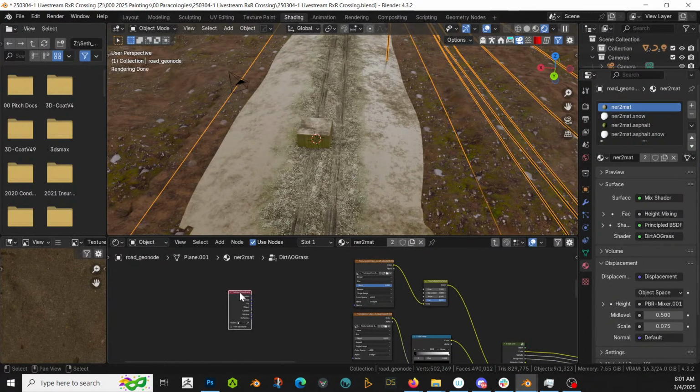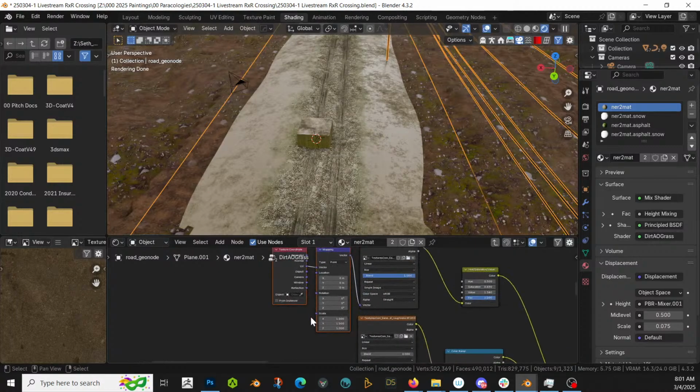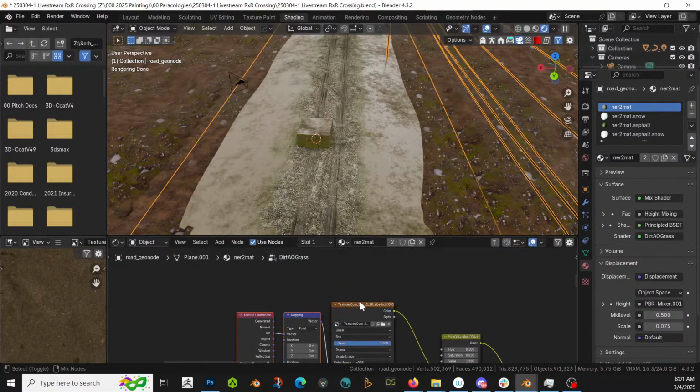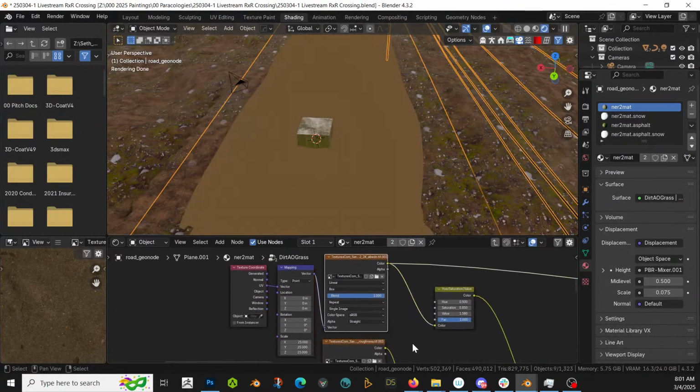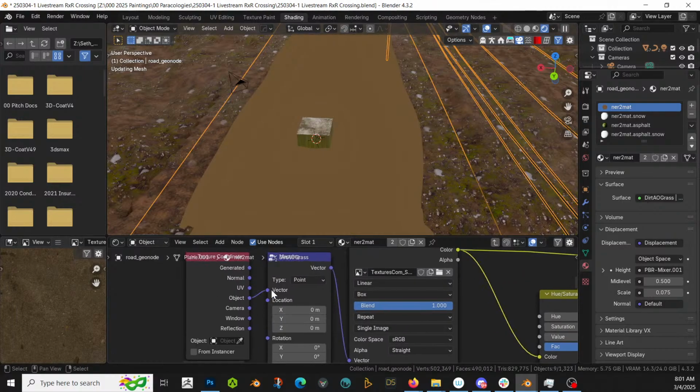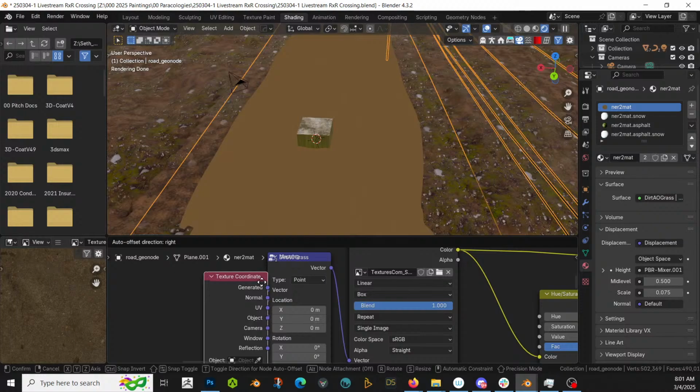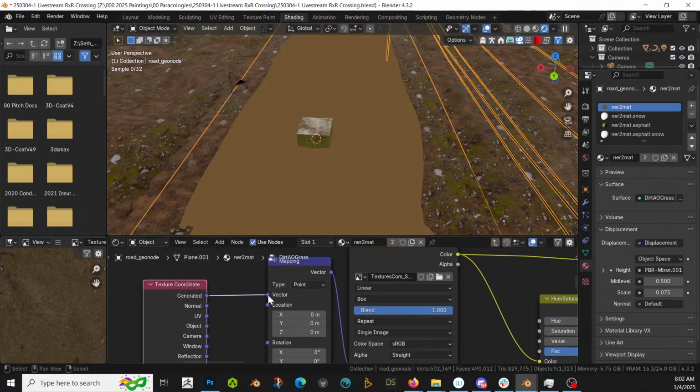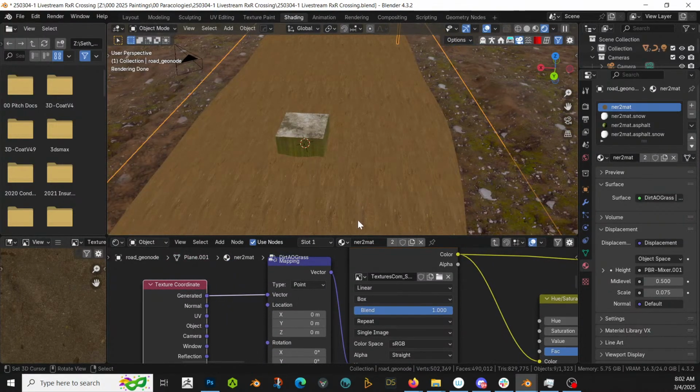Remove all that. Control T. Scale 0.1, or which way should go? Let's just solo it. Okay, so we're not getting anything out of it. Yeah, box, oh, UV, object, generated. Generated works.